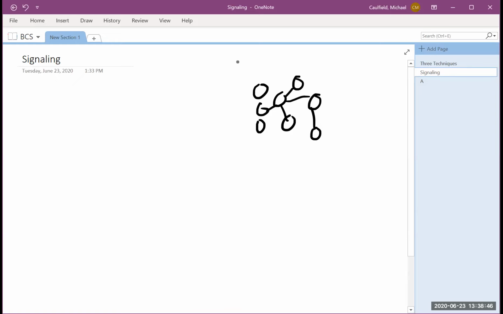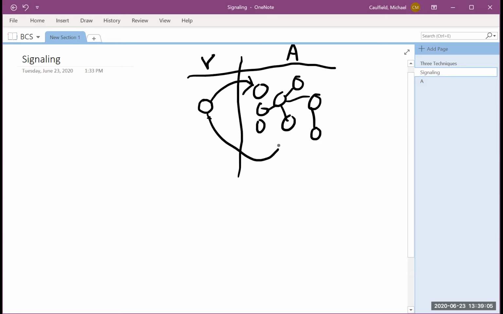Well, what signaling says is, say that this is coming through the audio channel, right? Signaling will use the visual channel to indicate what's most important. So for example, we might use signaling to indicate that this is a main idea. We might use it to indicate that this idea is really a parent idea to these two ideas, right? Does this sound really familiar?